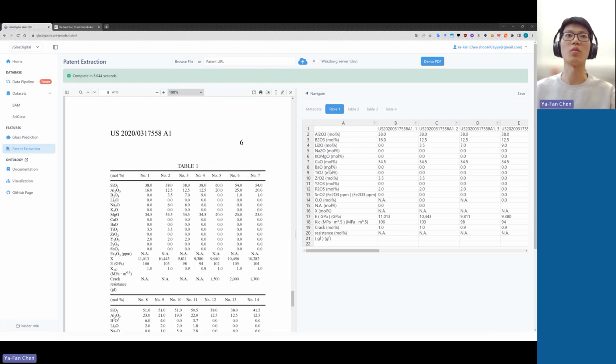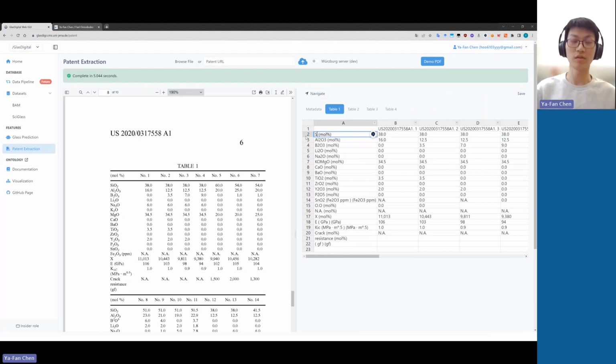So you see here, table 1 is extracted automatically. And here I noticed there are some errors in here. So one row is missing in here. So what I can do is just copy this column and replace and type a new one.